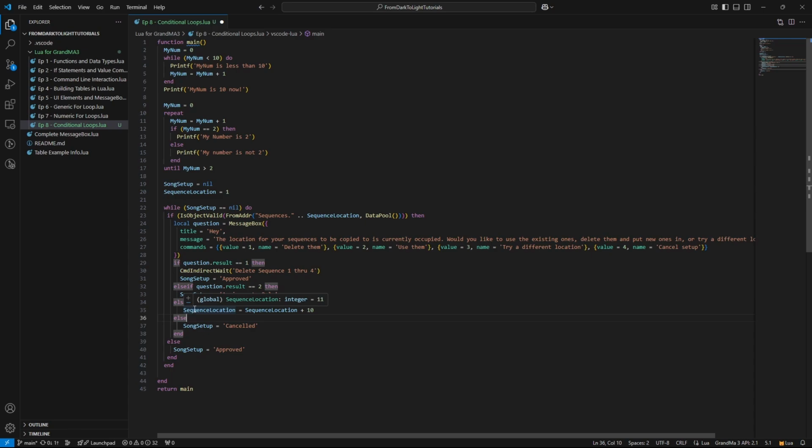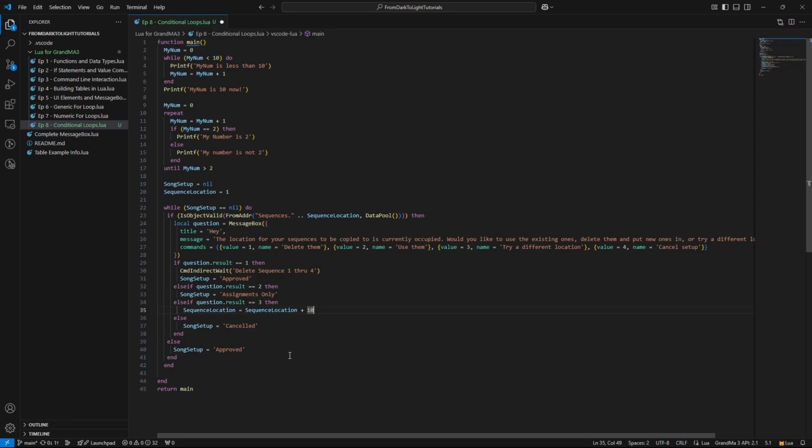In this use case, the loop is sort of more of an if statement that can be easily repeated if necessary, but it rarely actually is. It is really important to have that option though. Let me show you why. If the user chooses to try a different location, we add 10 to the sequence location and try that, but then that one also has something in it. Then we have to have the option to try again, right? And so then within this, we have to put this whole if statement again. And then within that, we have to put this whole if statement again, and again, and again.